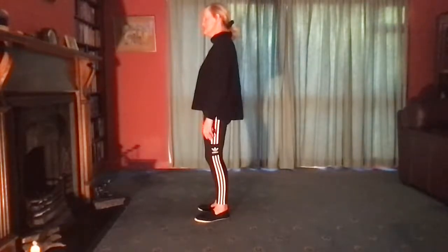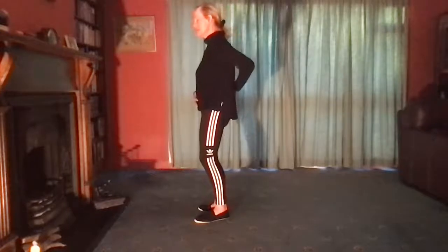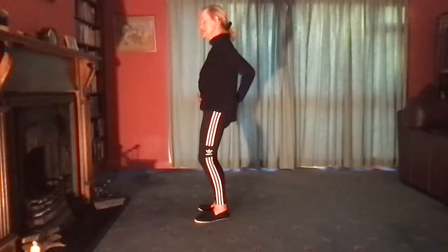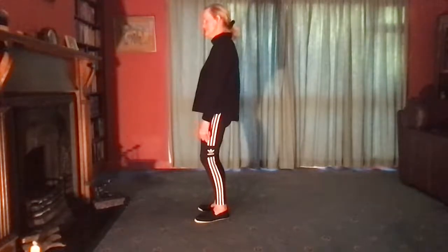So letting the shoulders relax, face soften, tuck the chin, tuck the tummy under so you feel this lengthening down here, like a tuck up here.